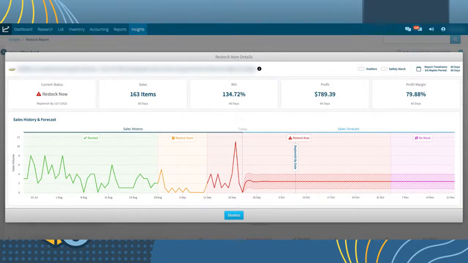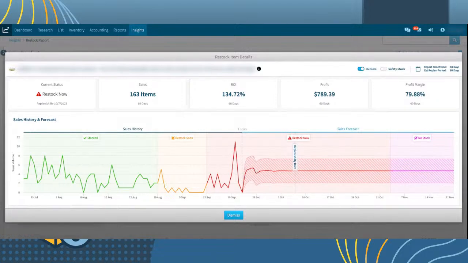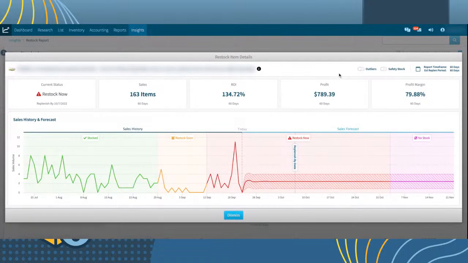It can be important, especially if you don't sell a lot of that particular item and you went completely gangbusters on a couple of days and sold a lot. It may inflate what your forecast sales would be or should be. So having that outliers toggle on will remove that noise.